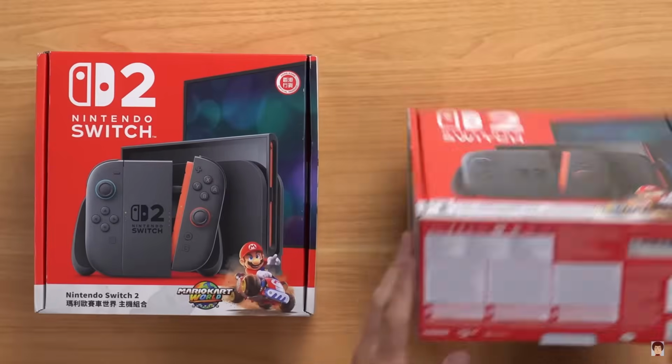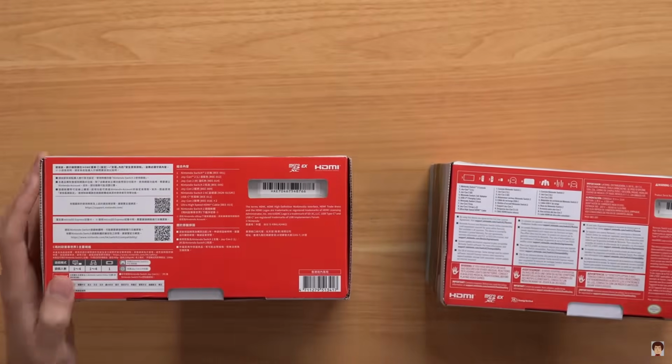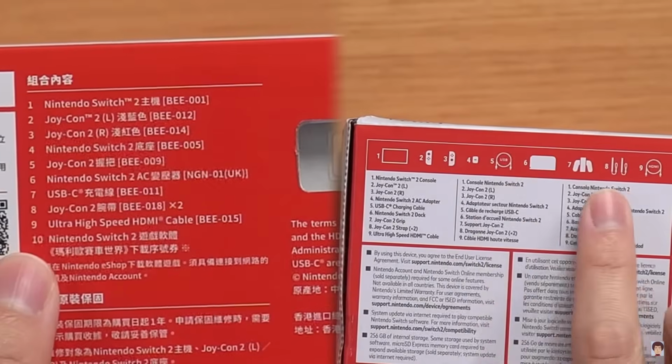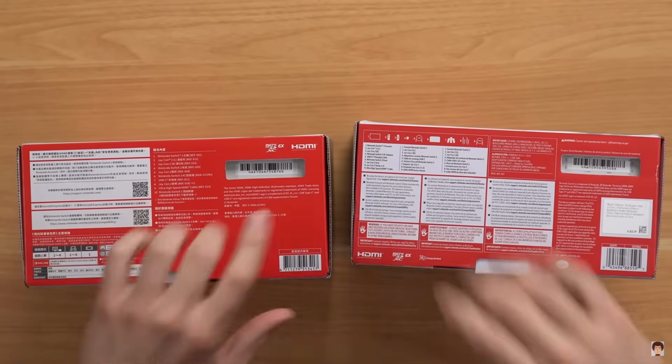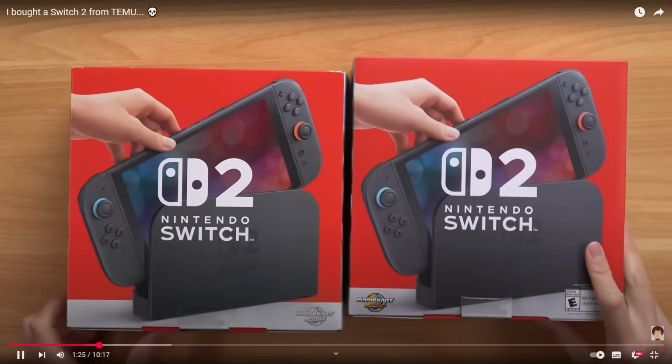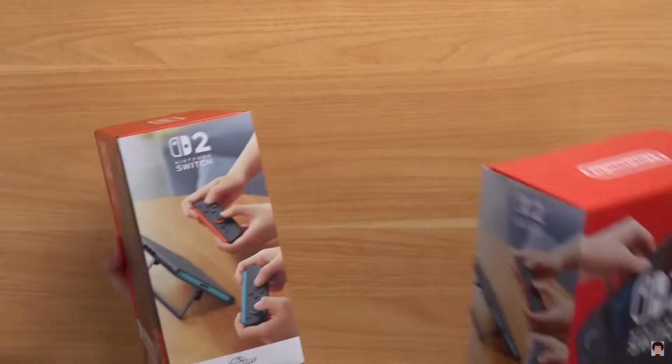Now let's go ahead and compare the rest of the sides of the box. So if you can see here on the bottom, it should come with the same stuff, I believe. And yeah, it looks like the same stuff, but it's formatted differently, so that tells me that something inside this box is going to be completely different. Yeah, again, different markets, different regions. Which is interesting. Then flipping to the back, it looks like the same photo here. And yeah, other than that, the sides are basically the same.